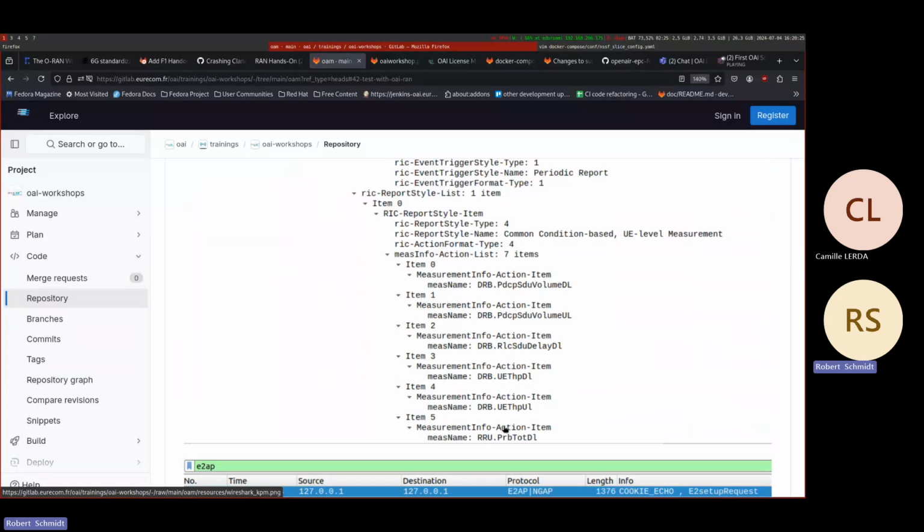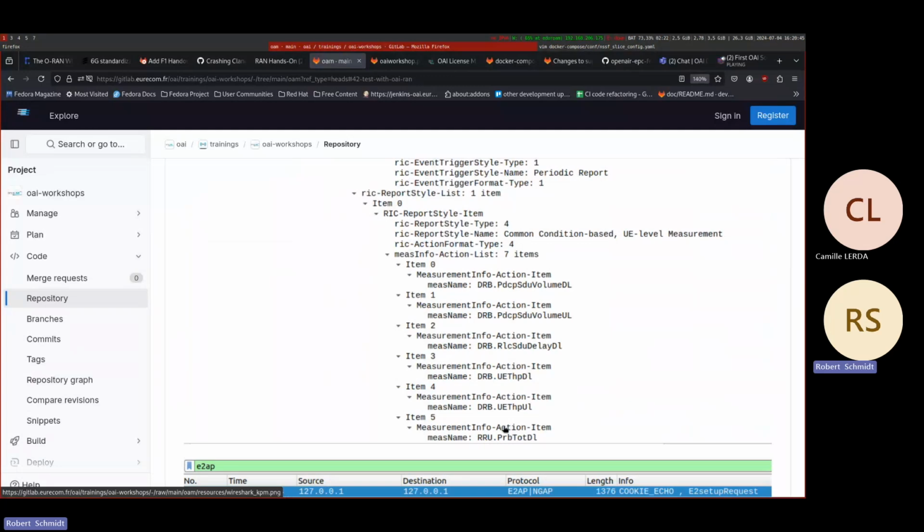Okay. So there you see there's still this concept. The E2 node says in the beginning, okay, I can give you this and this and that. And the xApp doesn't know in advance what it will get. It might get only a part because it's only a CU. It might only get a part because it's a specific vendor. So you have all this.